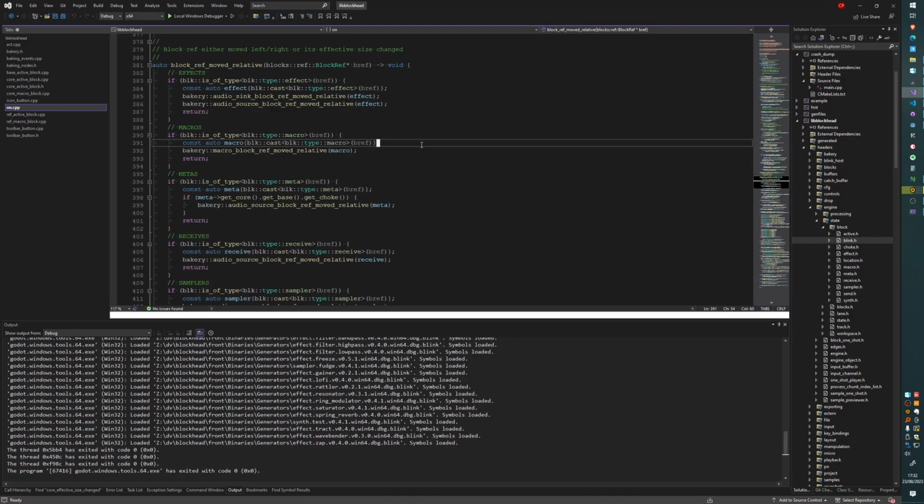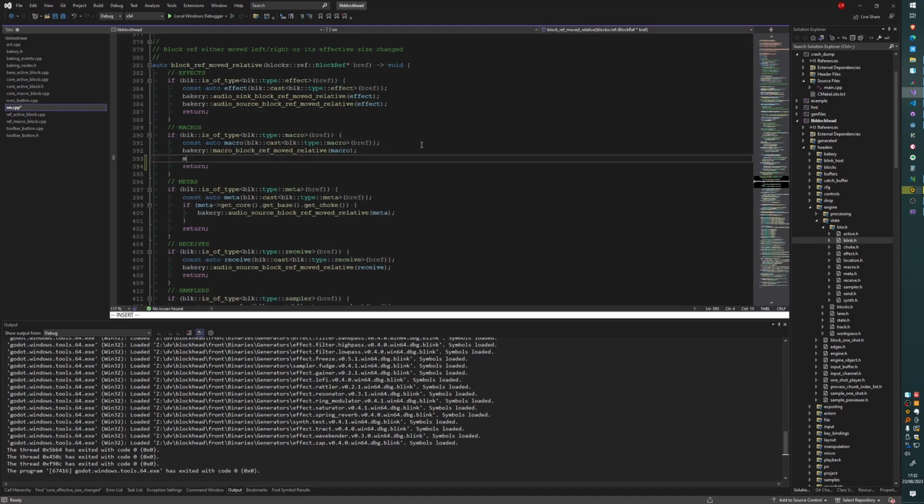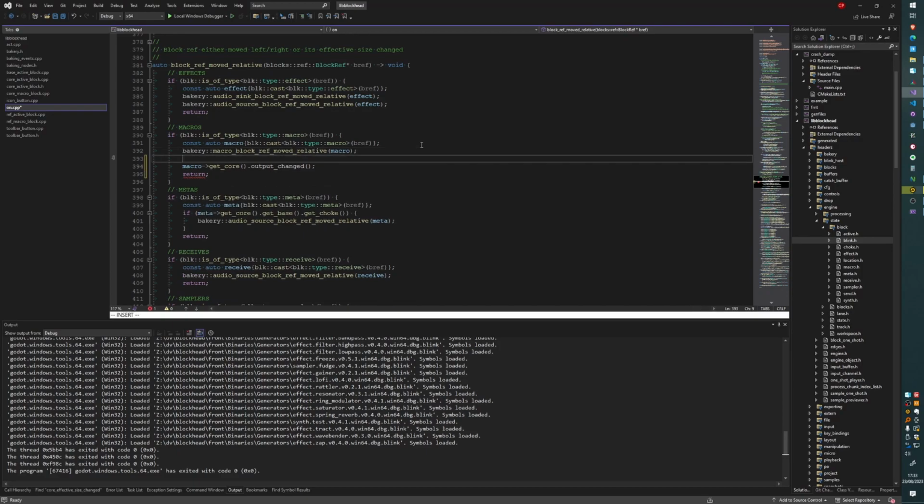Okay, so macros are a special case where I go macro core output changed. This comment is wrong, surely.